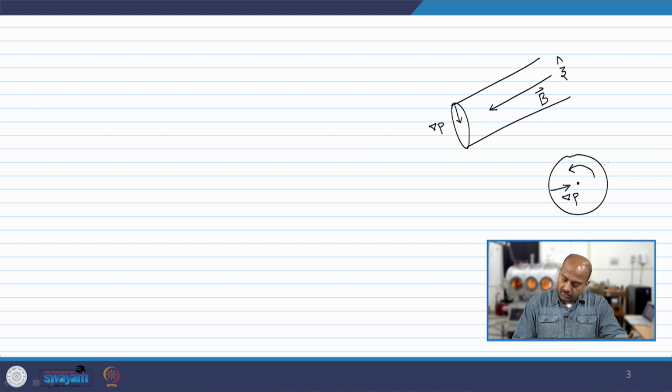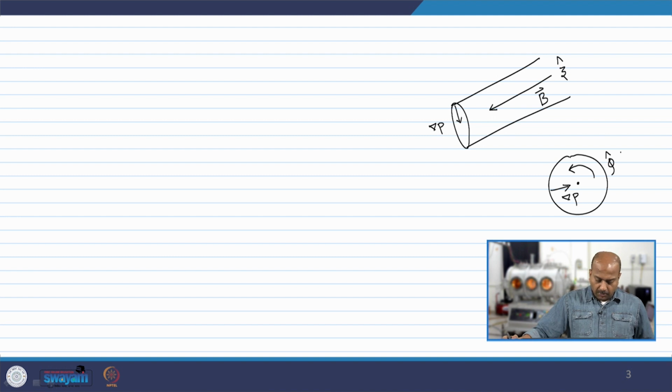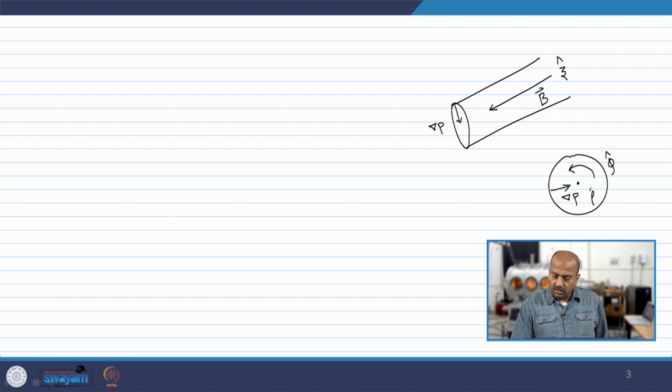So, this direction is represented by phi cap, okay, and you have the radius which is from the center, right. So, in this picture the magnetic field is pointing along the axis of symmetry, which is called the z axis, and the pressure gradient is towards the center of the cylinder, and this direction is rho cap. Okay. Now, let us try to evaluate the drift velocity perpendicular to the magnetic field. You understand why it is perpendicular to the magnetic field? The magnetic field is along the axis of symmetry in this direction, and the pressure gradient is perpendicular to the magnetic field.